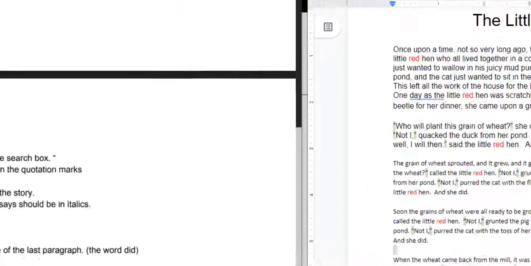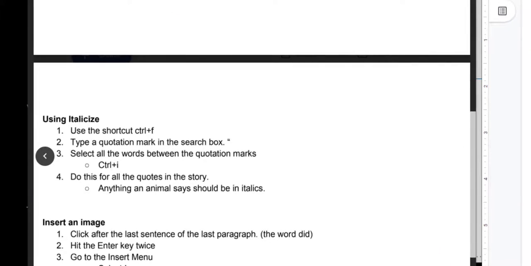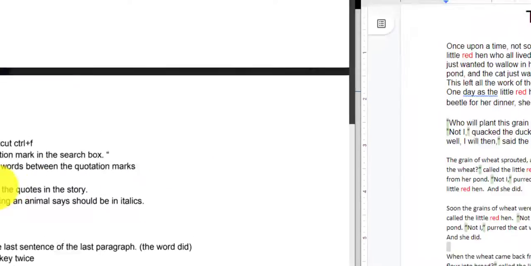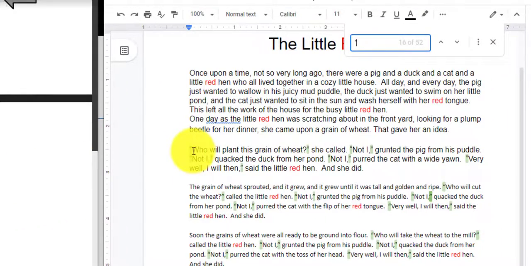Now, what do we do with these? It says select all the words between the quotation marks and hit Control I. Do this for all the quotes in the story. Anything an animal says should be in italics, because lots of times what a character says is italicized.